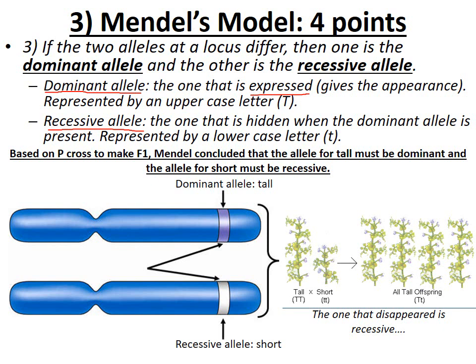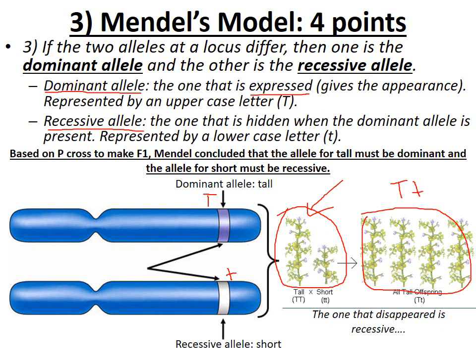So that one's called the recessive one. And so in Mendel's experiments, where he took the true breeding plants and mixed them together, he noticed that one disappeared. The one that disappeared was the one that was recessive. So in this case, let's say this is our dominant allele, big T, and this is our recessive allele, little t. The reason he knew that tall was dominant is because it masked or hid the short one. So in this example here, we have a heterozygous individual where big T, the tall allele, is dominant to the short allele, the recessive one there.